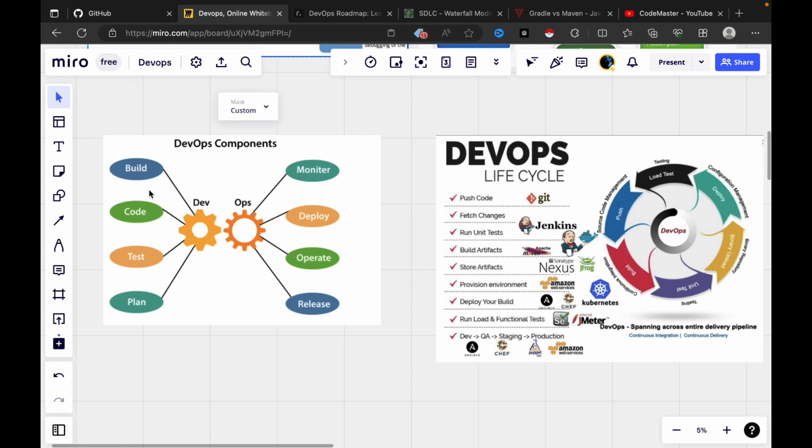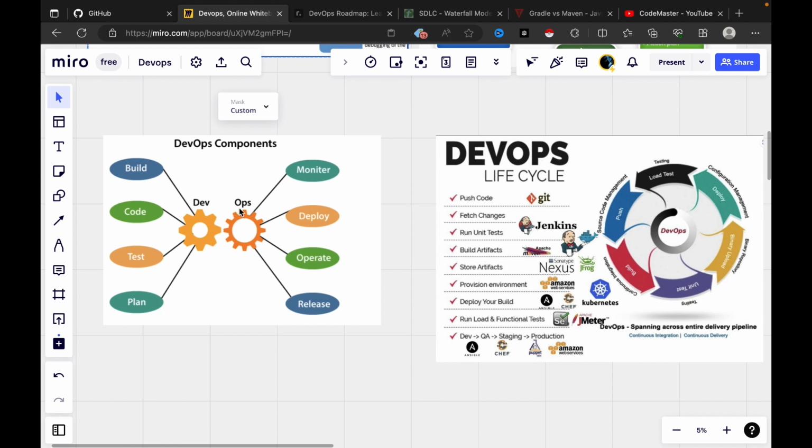Usually the developer team will be building the code. They test it and plan, and we have two types of parts in DevOps. One is development and the other is the operations team.